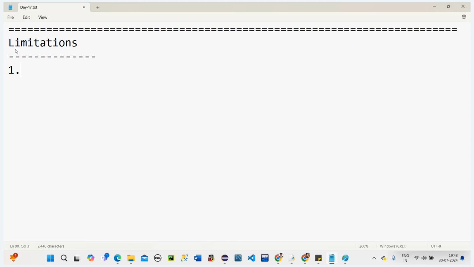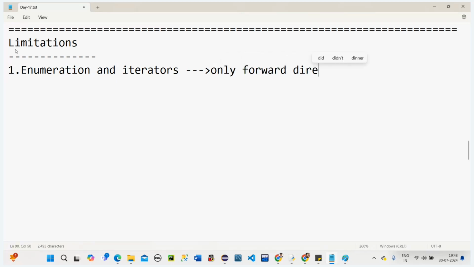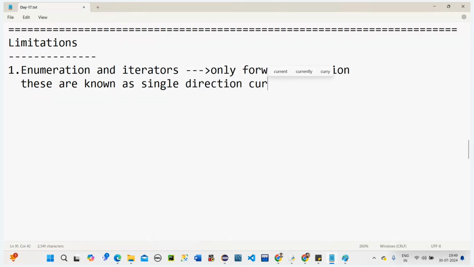By using Enumeration and Iterator, we can move only forward; we can't go in the backward direction. Hence, these are known as single direction cursors.